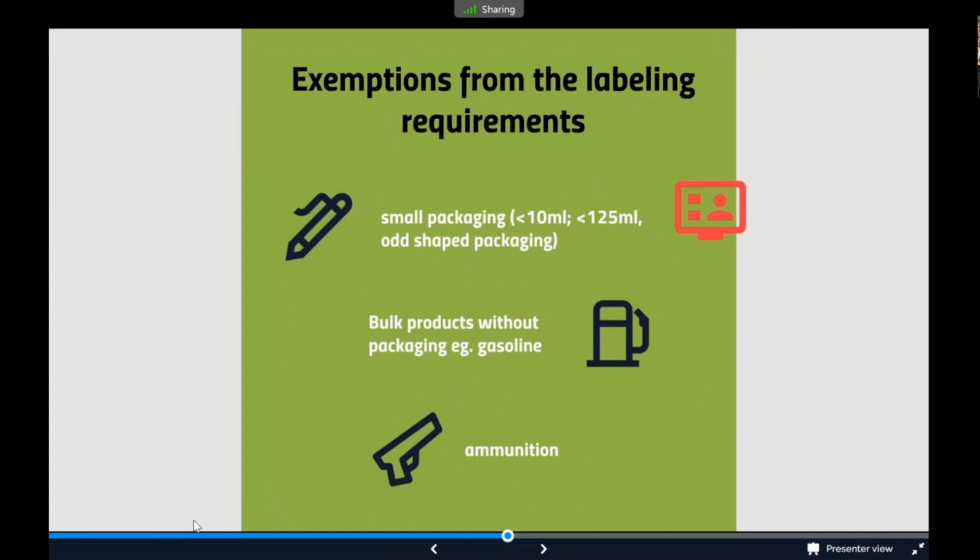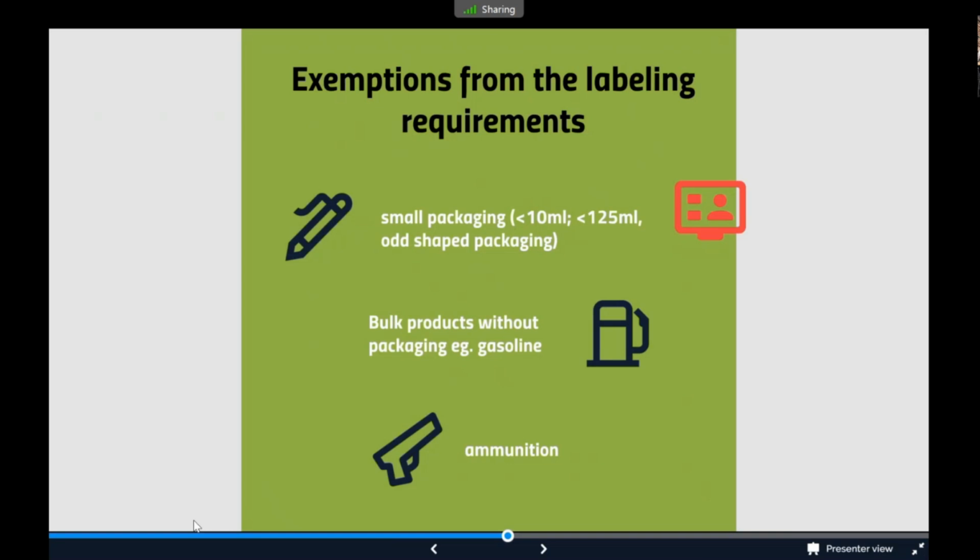And then the exemptions. There are a couple of exemptions for labeling, smaller packagings or odd-shaped packaging. We already had some requirements for the less than 125 ml packaging, and we had some exemptions for 10 milliliter for research and development products.